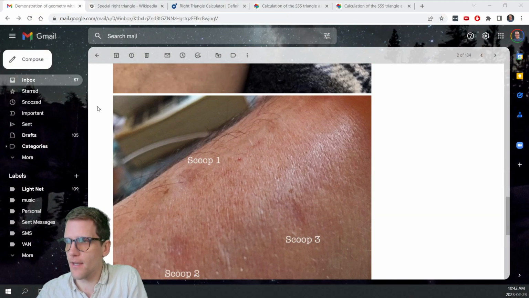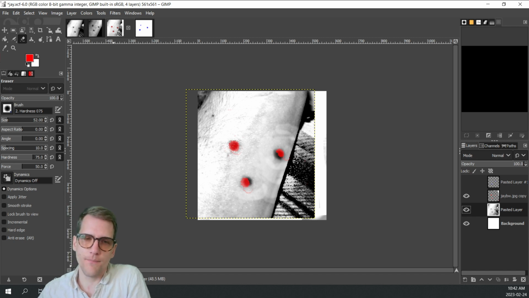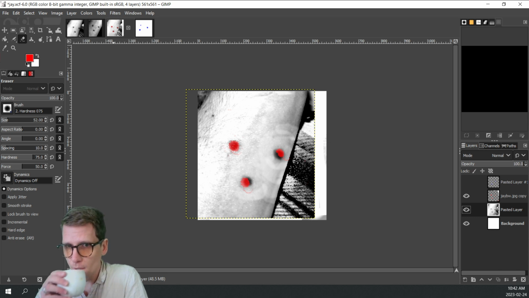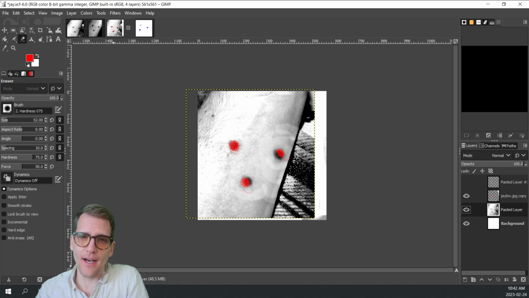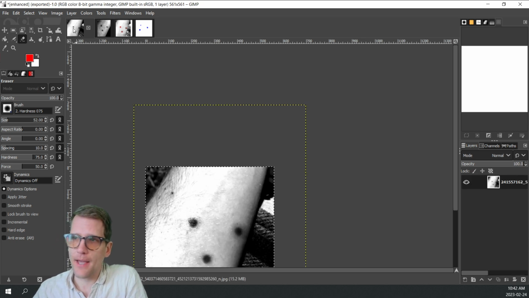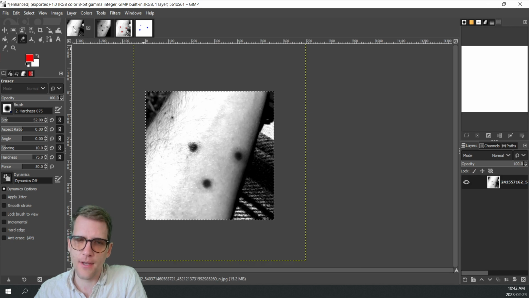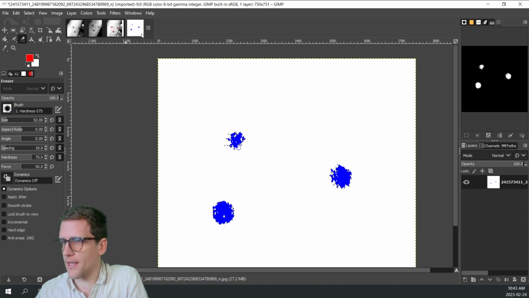So I got these in email, and then I download them. My idea, like you can see, is to print out the markings and then be able to draw on this to perform the analysis. So here's the photo that I ended up printing out, and I want to talk about that because I took this photo and this photo. So we have two different angles of the same marking on the body. We also have a third marking that comes from the one that was annotated at a different angle.